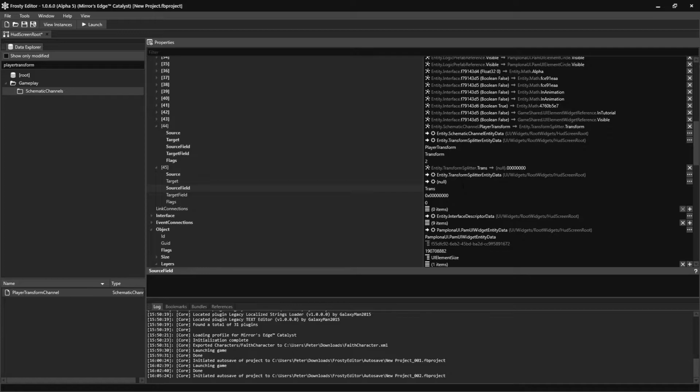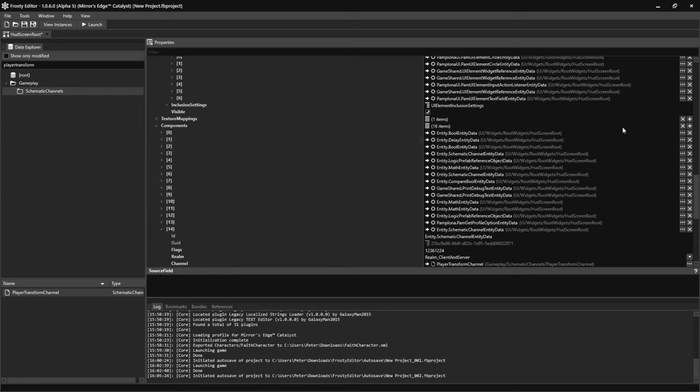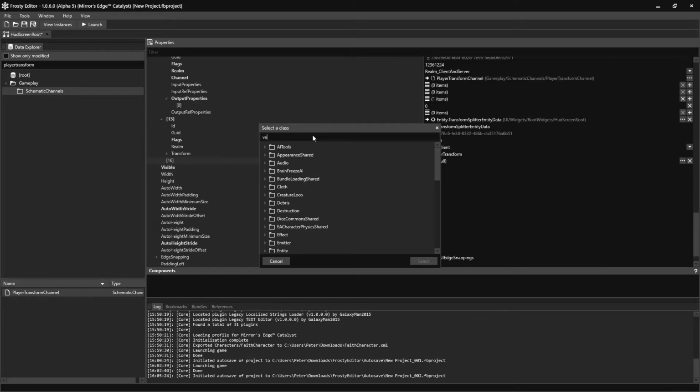However, that still leaves us with a translation, which is essentially a vector 3, and we need a string to pass into the text field. The type is important. So we're going to need to split up that translation into its x, y, and z parts, and then combine those numbers into a string. So let's start by splitting the translation, which is a 3 property vector, so we can use a vec3 splitter.